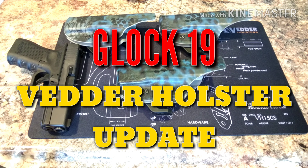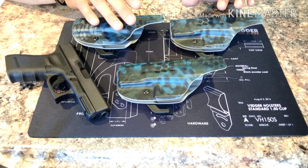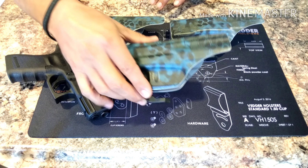When they sent me this holster they also sent a return label for the first one, but this was all happening so fast I didn't get a chance to mail it yet. So I called them, explained the situation, and once again the customer support is great. They sent me an email saying they're completely retooling their Glock 19 holster — however they go about doing it — and they're going to send me another one out immediately.